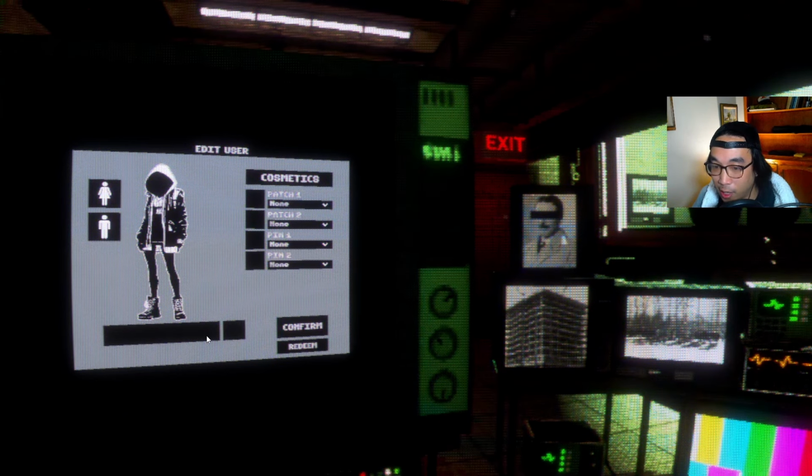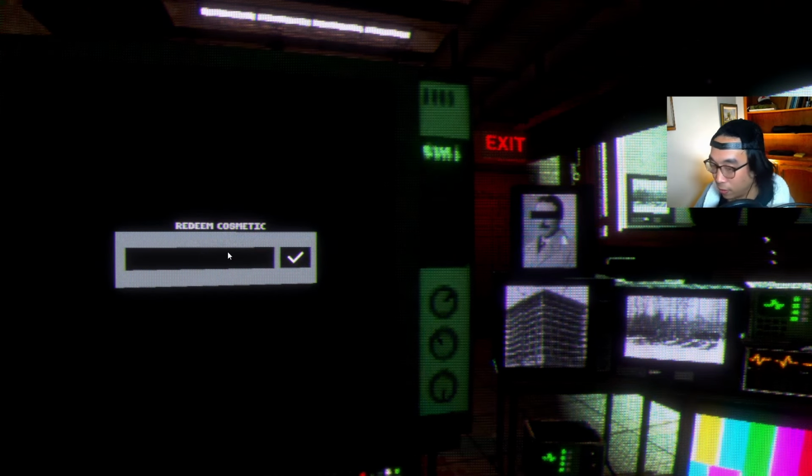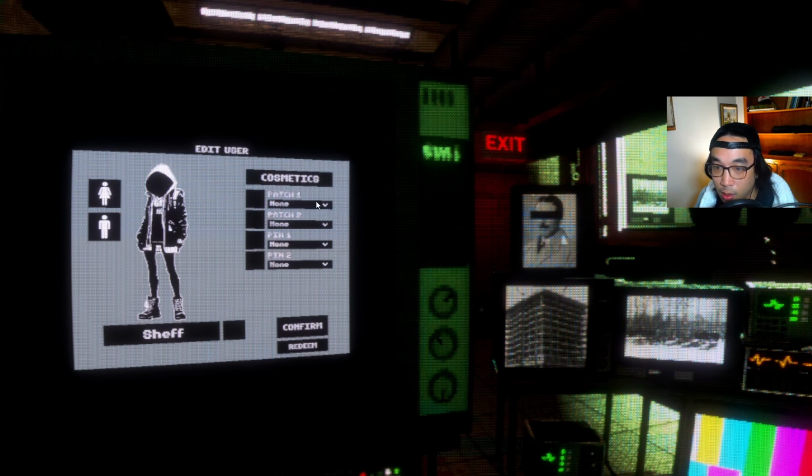We're going to edit my user. I didn't get to edit my user because I think I skipped some steps here. Also, I think there's going to be some cosmetics available. We're going to check if the cosmetics are available here. The chef. Alright, the chef patch and pin are in here. You also get a Made in Fairyland pin.